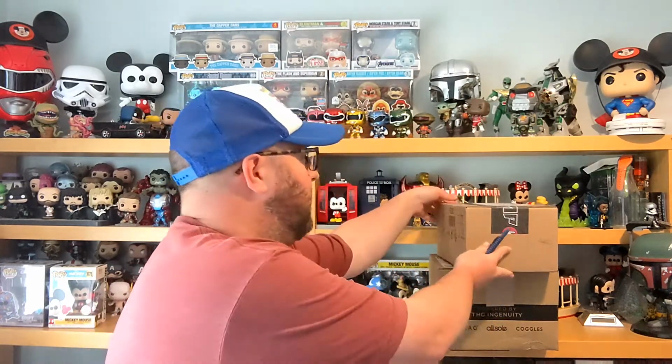But we have the knife and we have the EMP box. So this was due to come on the day that I left. This was the Funko stuff, so I think it came out on Thursday or Friday, and I got a message saying it was going to turn up on the Monday. I went on Sunday, so luckily Royal Mail, when I went onto the website to say this needs to go to a neighbour or elsewhere, gave me the option to get it shipped later in time. So I shifted it to Saturday. I was coming home on Saturday, and it turned up at like 9:30, 10 o'clock on the Saturday, while I was tidying up the hotel room.